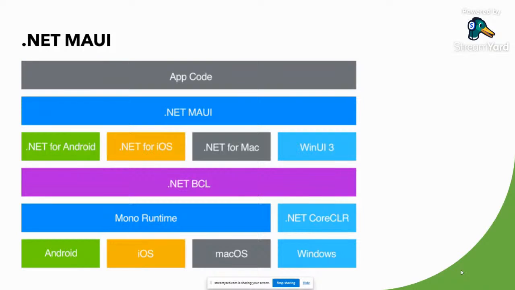How they do this is they write wrappers around Java and Swift. So if you put a button on screen in Maui, that's actually a native Android button, a native UIKit button, a native Windows button as well. So the look and feel is native, the bugs are native. If there are bugs in the underlying platform, you will run into them in Xamarin as well, or in Maui as well.